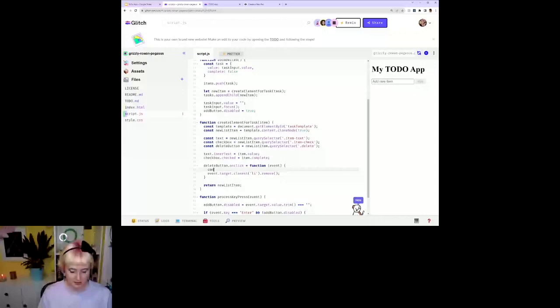Font weight will be bold. Color is white. Background color is going to be our same purple. We're going to put a cursor of pointer on there, so that we get that nice little hand, so that it's obvious that it's a clickable thing.